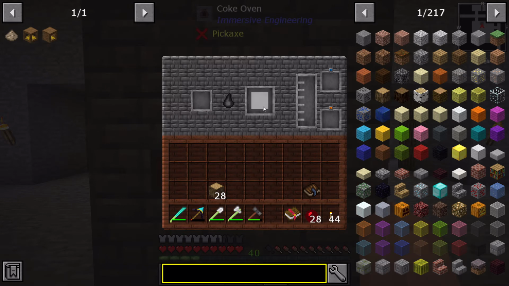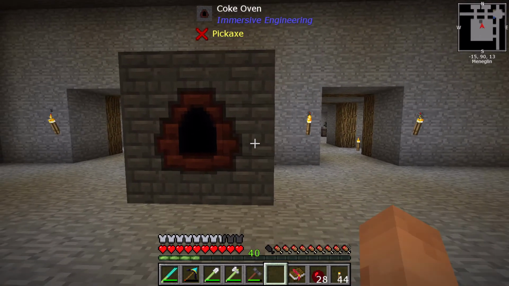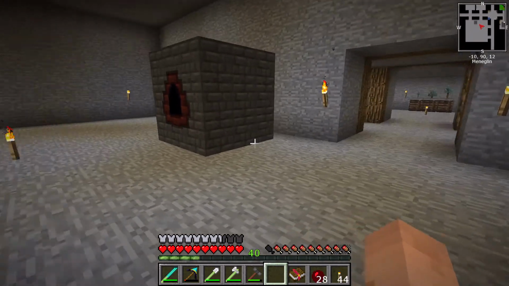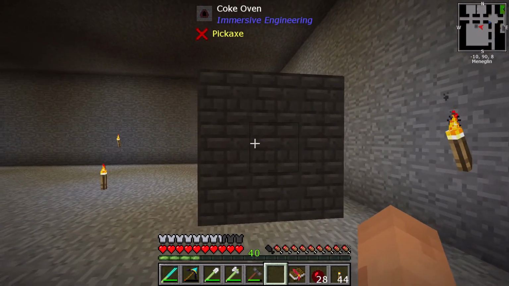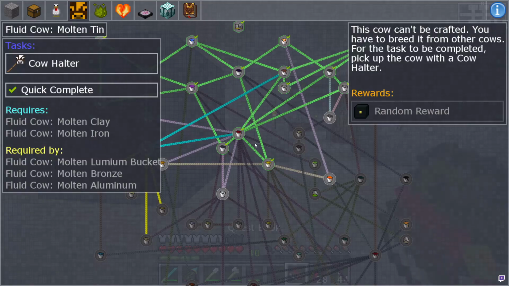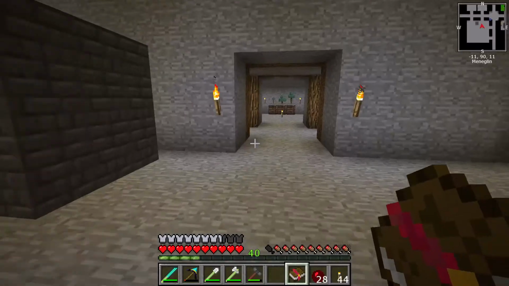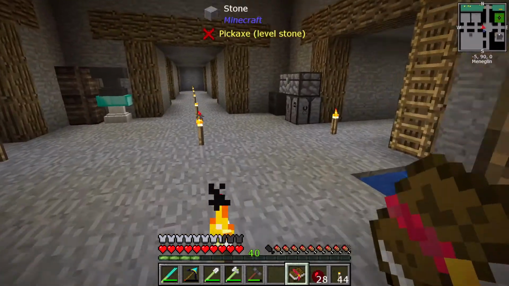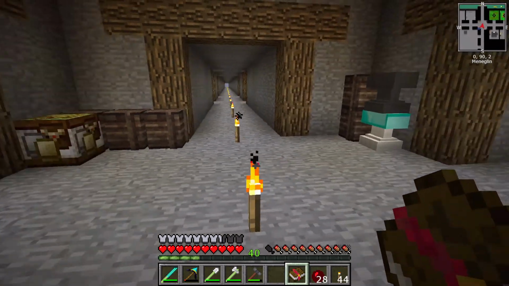Now I just put coal in here, and it puts out coal coke and creosote oil, which we put buckets in, and it'll give us buckets of creosote oil, and then we can make treated wood, and we can start adventuring down the Immersive Engineering pathway. I'm kind of surprised that there's no Immersive Engineering achievement tab in here. You would think, as big as Immersive Engineering is as a mod, that it would be included in this.